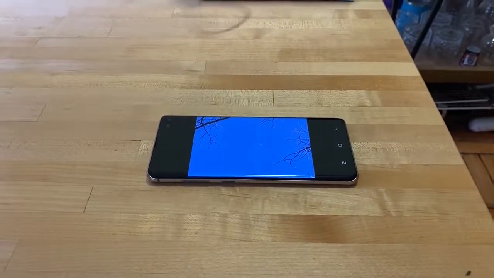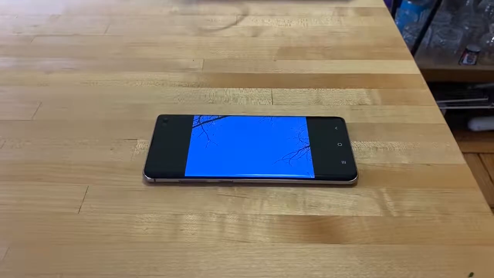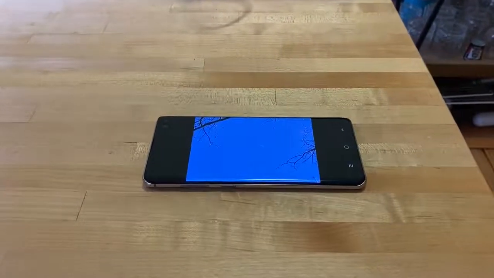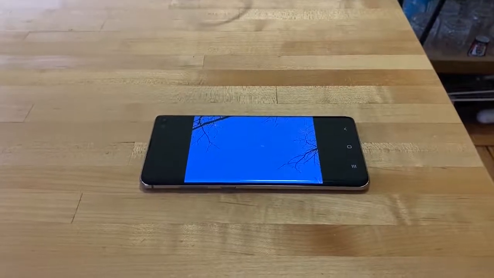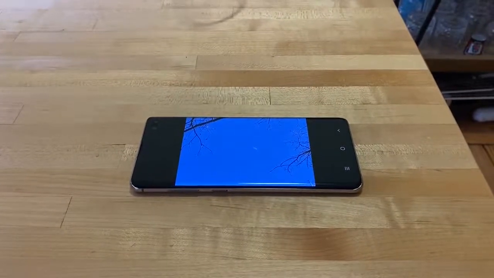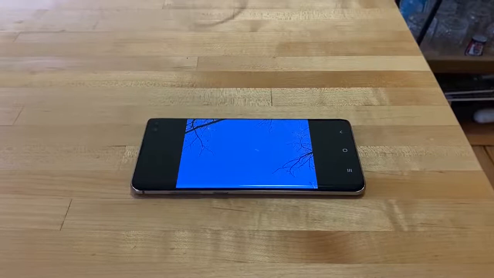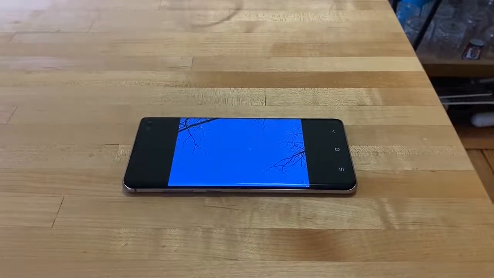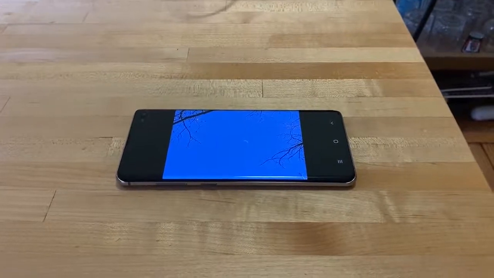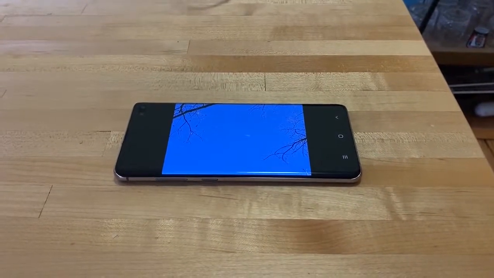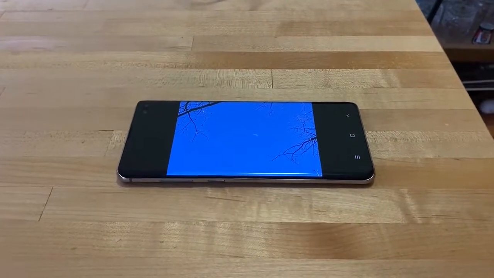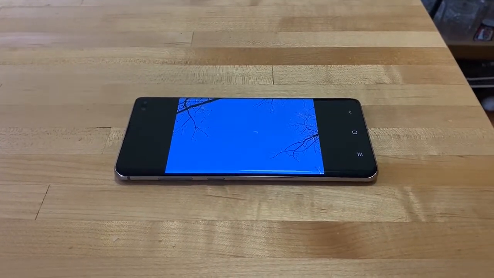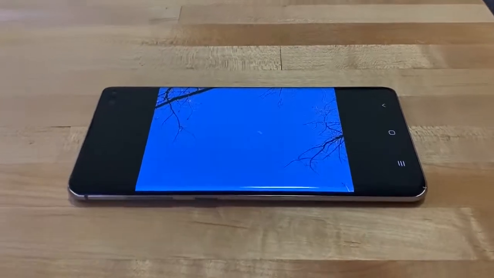I thought it might be interesting to take a closer look at how those screens work. This is my phone, and on its screen right now, there's a picture of the blue sky. I thought by using my microscope, I might take a real close look at that screen to see how a screen made of pixels can show me many, many colors. Let's take a look.